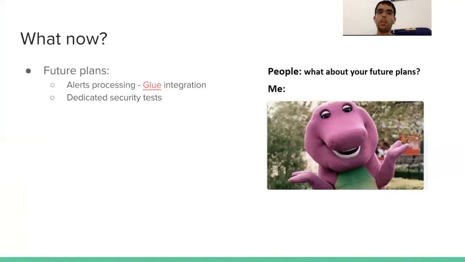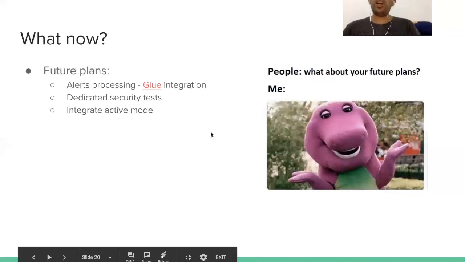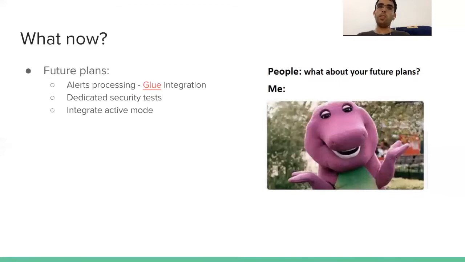Another thing to try here is, instead of using the existing automation test, use a dedicated security test that only browses to the app and doesn't do more than that. It could also be interesting. And it would also be nice, after we finish the automation test, to tell the app, okay, now go and run active mode, which will also try to send malicious data, and it will probably get us better value. So this will be interesting.